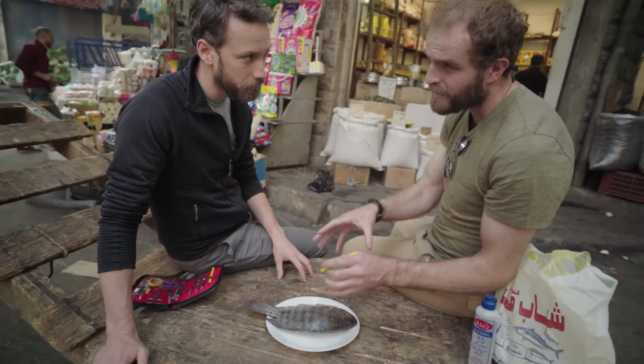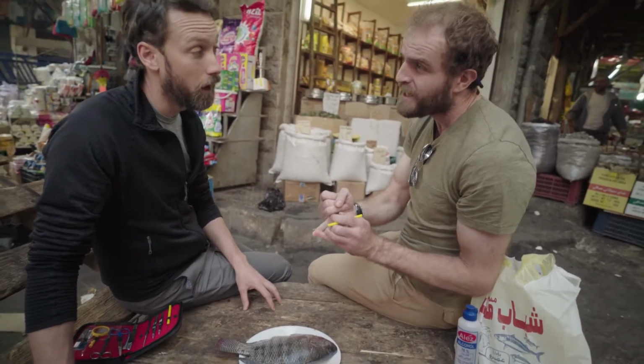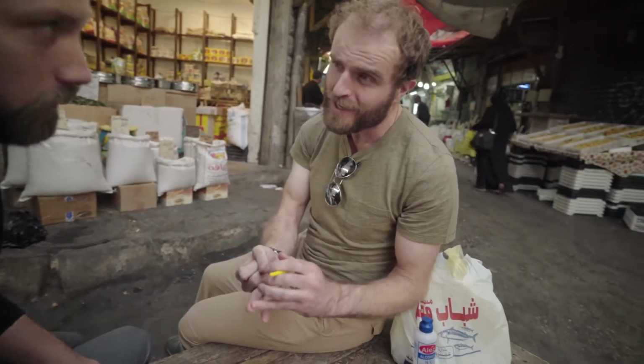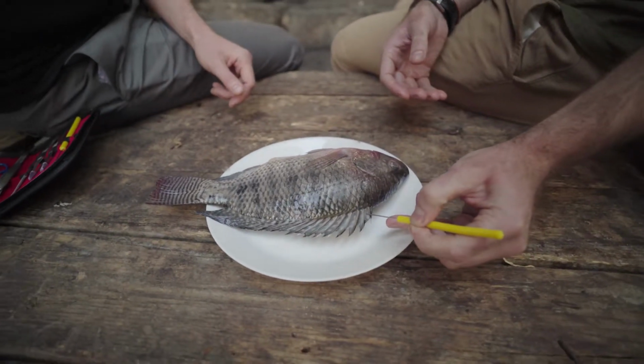The tilapia is here in Jordan because of a few reasons. First of all, it's very, very tolerant of poor water quality. It can get along with silty water, it can get along with water that doesn't have much oxygen in it. It grows very fast, and like we heard, it doesn't need big animal prey to survive. It can survive on small animal larvae, it can survive on plant material. So in a lake that might not have much other life, the tilapia can still survive.